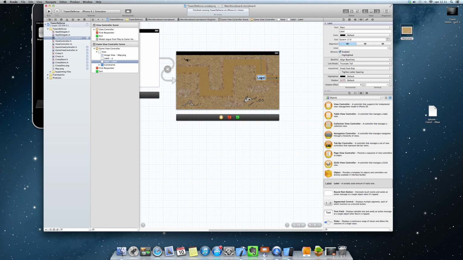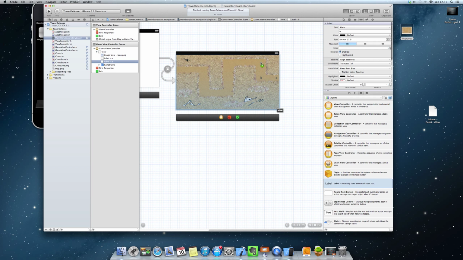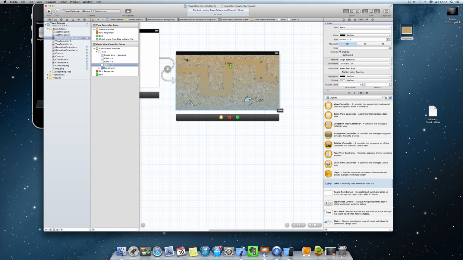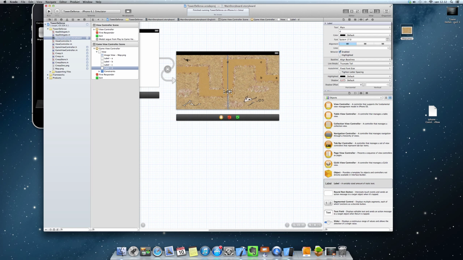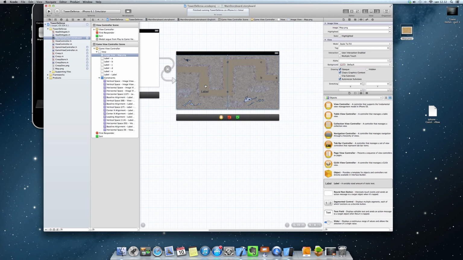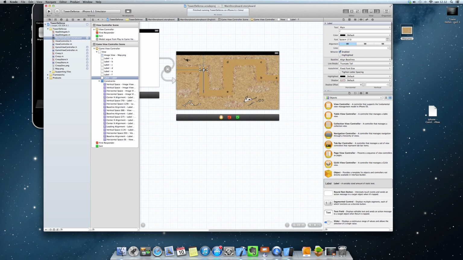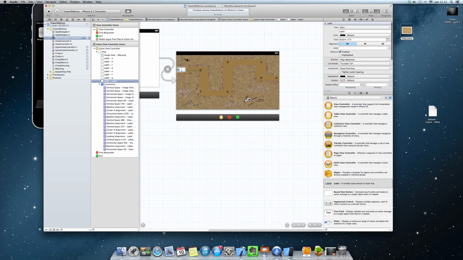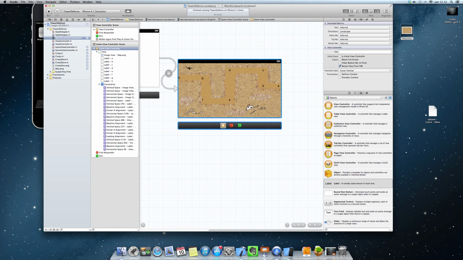Drag in label B, place it there, and label C, just around there, and D, E, F, and G, A, B, C, D, E, F, G, and H. You'll get really good at the alphabet by doing this.